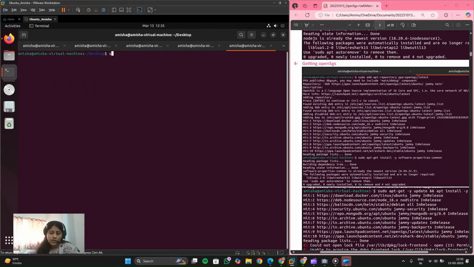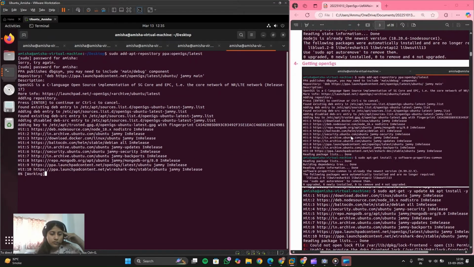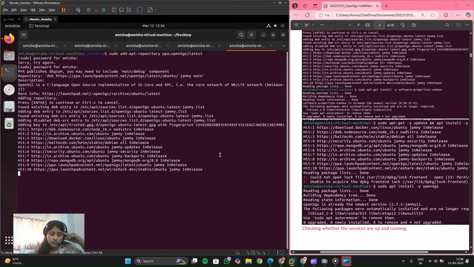Now we'll get the latest version of Open5GS. Add the PPA repository, Open5GS latest. It will take some time. Press enter. So the repository is added.